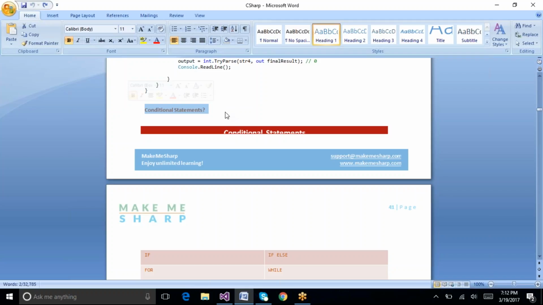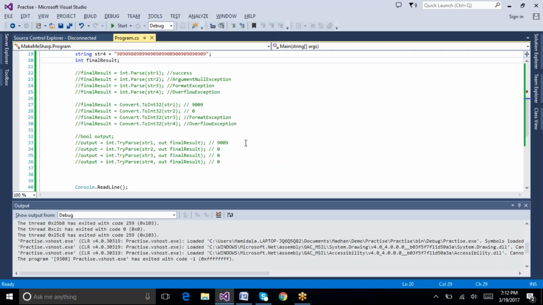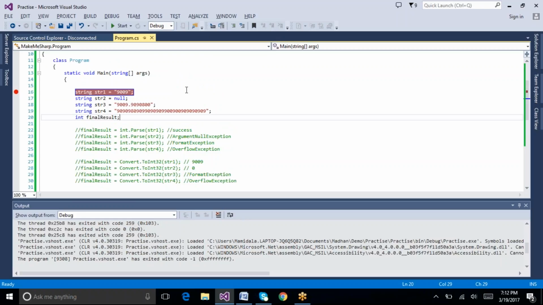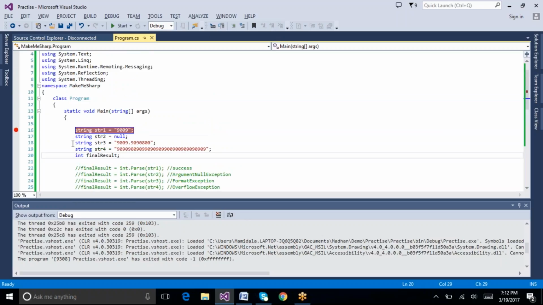Before explaining the concept of conditional statements, I am trying to explain how a program will get executed in C#. Say I have written 4 lines of code here by declaring variables and assigning values to them. How will this program get executed?